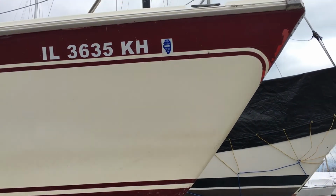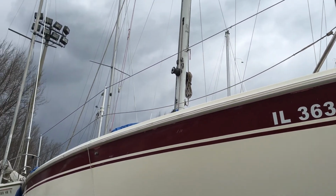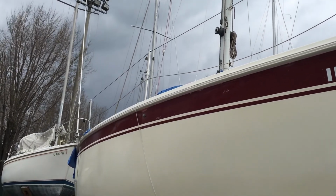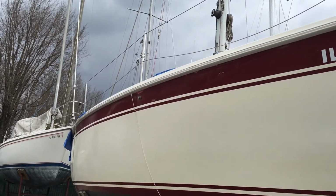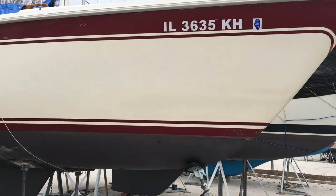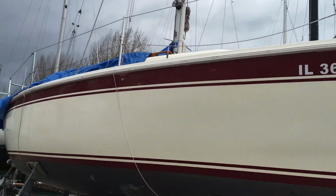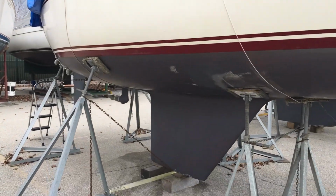So it is blowing like stink here in the boatyard. There's a bit of storm coming, as you can see. I love the sound of the rigging. I really do. Just been around the old girl. Really, she's wintered rather well. Lifelines have got a bit saggy, but that's not the end of the world.